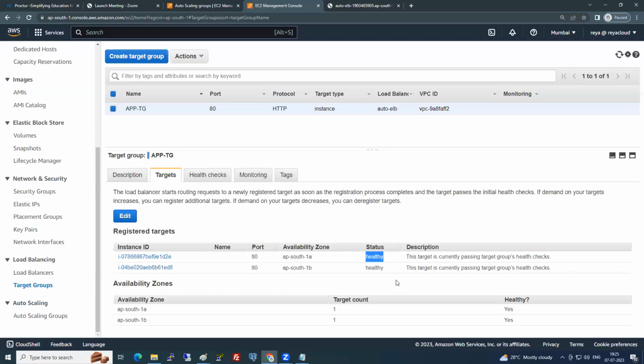Yes, Arpita, it will, because that is not in use, no? Bhavana is asking, whenever scale out and scale in is happening, do we get the notifications? Yes, that is what we selected there, the checkboxes for event types. But make sure you confirm the subscription. If you confirm the subscription, then only will you be able to get the notifications. Understood, everyone? Are you able to do auto scaling now? Take this screenshot and do it.